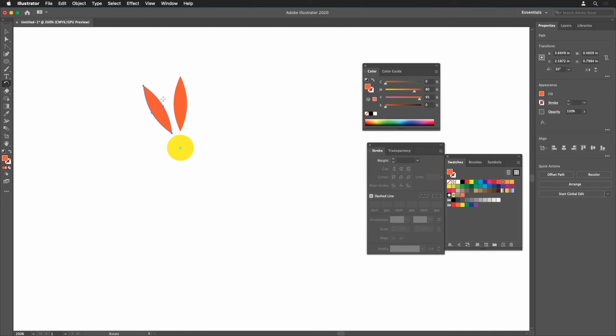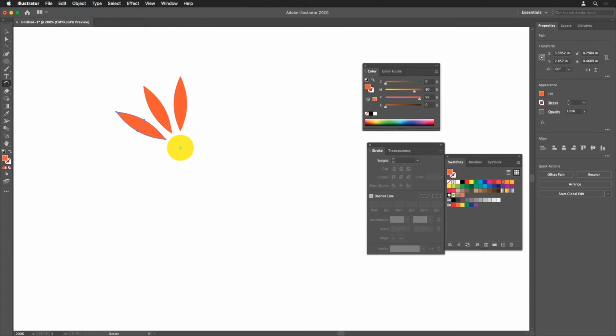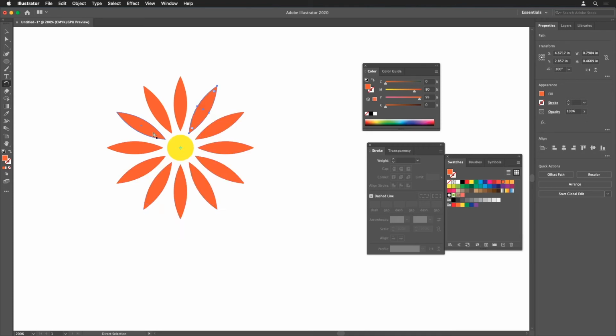Now here, while the object is still selected, highlighted, we can use Object, Transform Again, Command D, and it will just follow the exact same numbers, 30 degrees, and copy, and do the operation once more. So Command D, a number of times, just hit Command D, and you're finished with the flower.